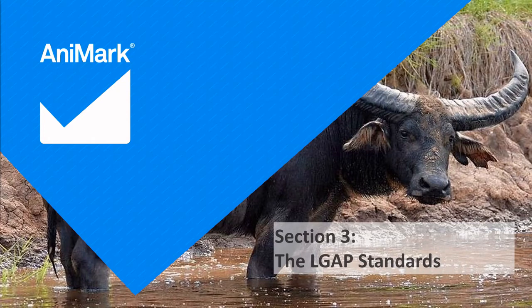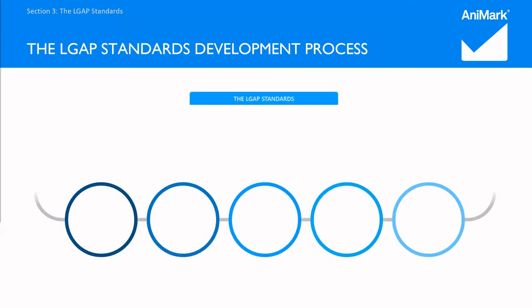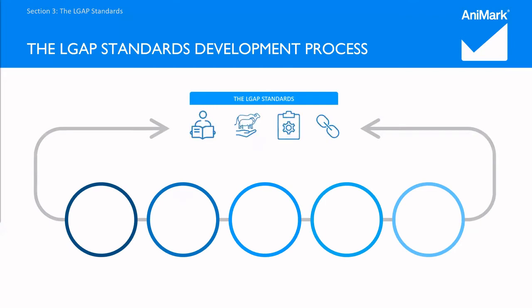I'll recap some of what you heard in the previous sessions regarding the LGAP standards and then move into the detail about each standard. The development of LGAP, and in particular the standards, occurred over a 4-year period and involved extensive consultation and collaboration. It drew upon the knowledge of a number of technical experts and a consultative committee made up of a range of stakeholders from the industry and government.